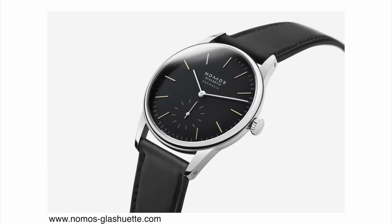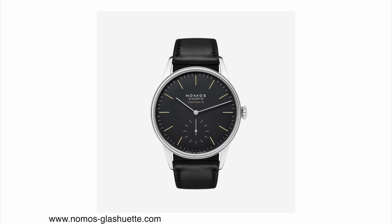The water resistance was bumped up to 50 meters from 30 meters on the existing models, so that's a welcome addition. And the difference between this one and the other black versions is the dial colors. The hour marks and that word Neomatic by the 12 o'clock position are both done in gold, and I think that contrast between black and gold works really well.